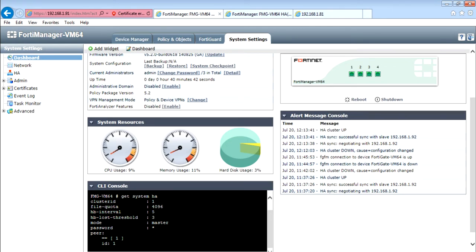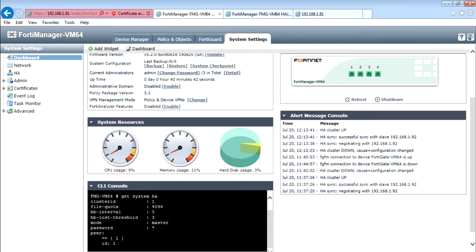Here we can see the mode, which is master, and all the other cluster settings: cluster ID, file quota, heartbeat interval, and heartbeat loss threshold, which is 3 here, which is the failover threshold.